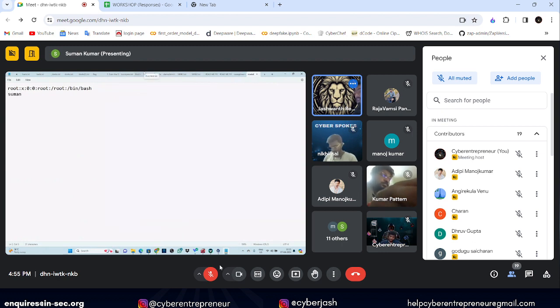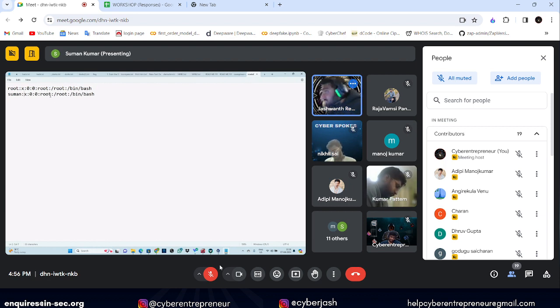Suman, and then replace the first root with it. Whatever you want to do, you can do. You added an extra colon after Suman. So you need to create a hash.